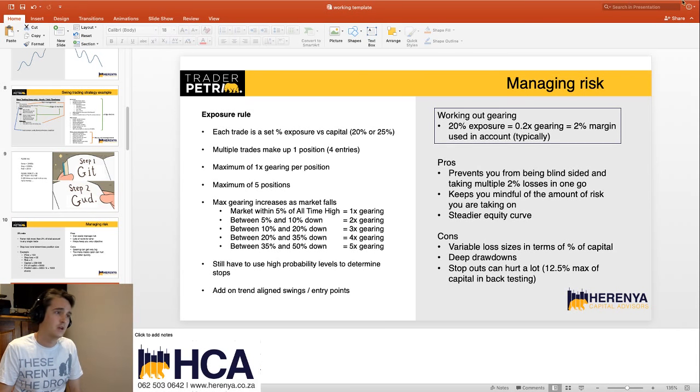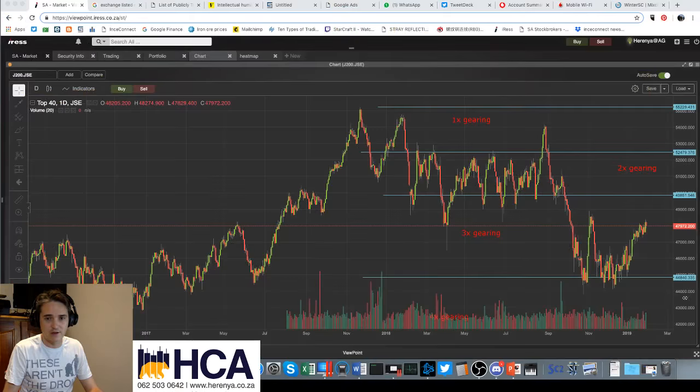And then I spoke endlessly about this maximum exposure rule, which is a bit more of a fund managery kind of way to think, especially if you want to take multiple positions in stuff and you want to never stop out, or you're too stubborn to take stop losses, or whatever the case is. It might be another way of trading, or it is just generally a safer way to make sure that you don't ever get yourself in a situation where you've got too many open trades and you get absolutely wiped out by a move like that, for example. Or, again showing examples, a move like that, or you have the situation where you've got 2.5 or 4 times gearing when the market is trading up here, and a move like this just absolutely destroys your account. So you then phase yourself into that.